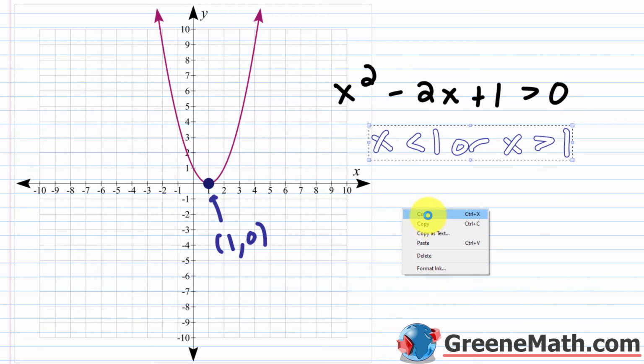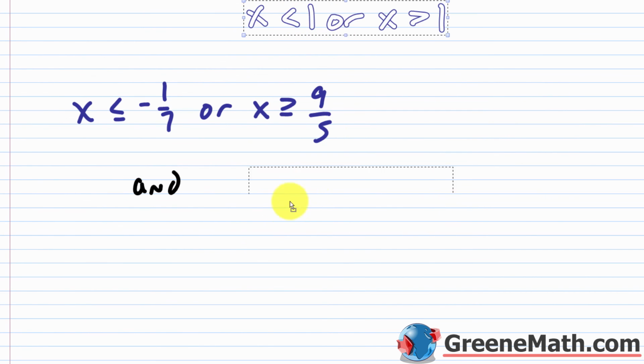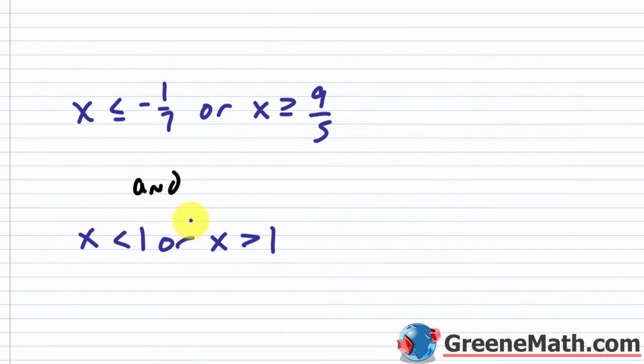So let me grab this, and let's come back up here and put these two together. Okay, so I'm just working on these two solutions, and I have my keyword "and." So I'm just going to think about the less than statements first. Here you have x is less than or equal to negative 1/7, and here you have x is less than 1. So you have to think about which one's going to be more restrictive. Which one, in terms of these values, either negative 1/7 or 1, is furthest to the left? Well, this one is, because it's a negative value. So in my answer, I want to put x is less than or equal to negative 1/7. Then I'm going to put "or."